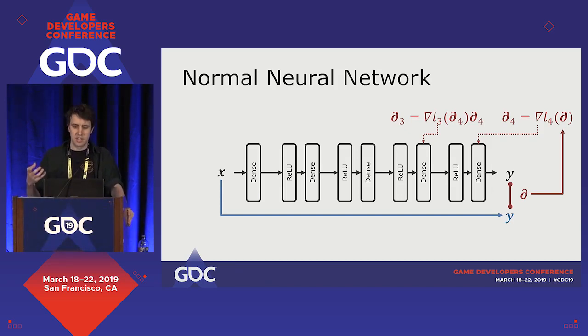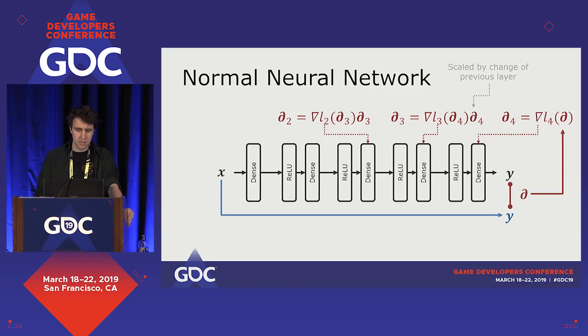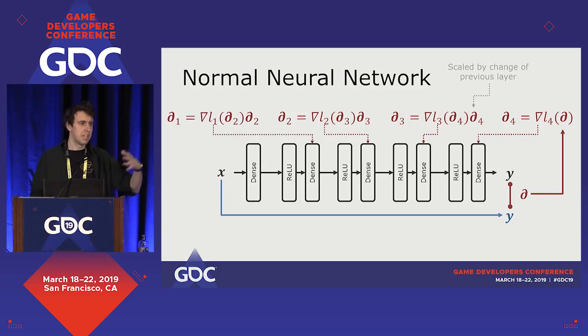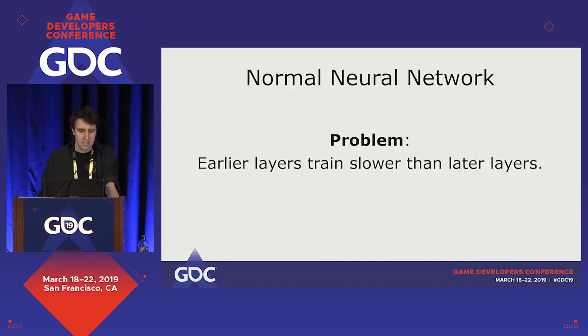And so this new delta is used to update the weights before. That's an intuitive way to think about it. And this continues down the network until we get all the way back to the beginning. So the error propagates in this direction down through the network. And the problem with this is that earlier layers of the network train slower than later layers. The final layers, because they get the biggest deltas, the biggest errors, train much, much faster.